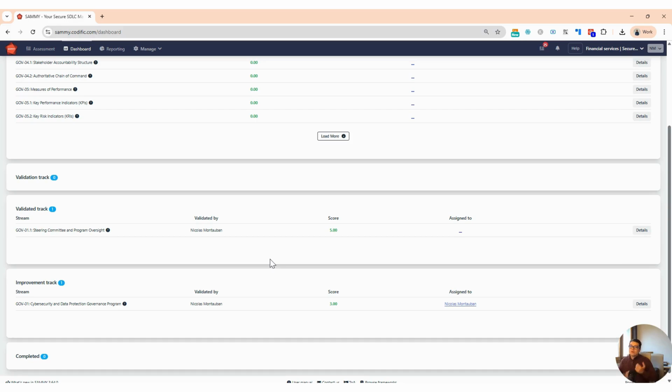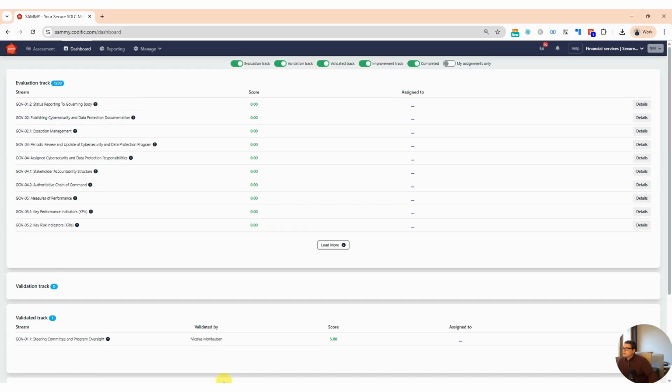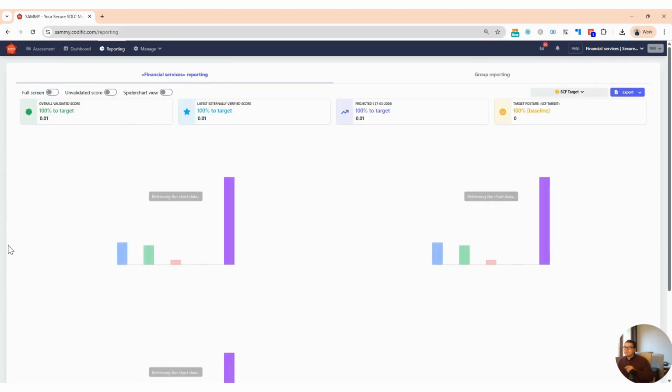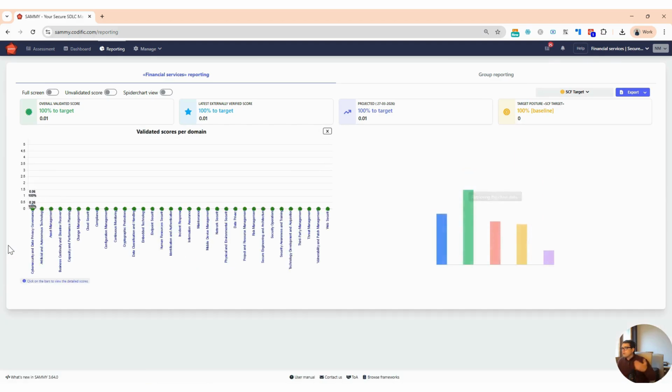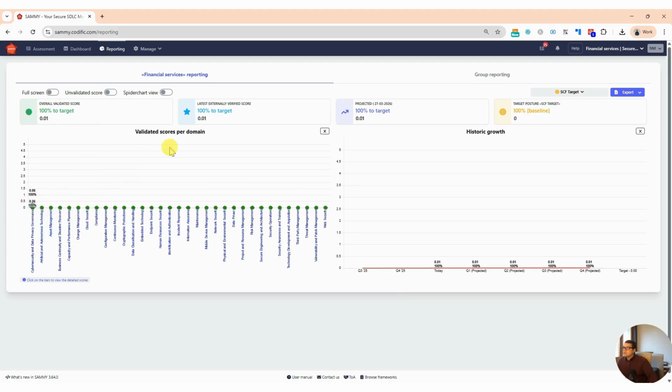This way you can organize the workload of actually assessing your implementation of this framework across different people. You'll also be able to see which ones are invalidated, which ones are in the improvement track, and you'll also start to get reporting around this. So you'll see that this reporting dashboard starts to get populated as you start to implement more and more controls here. You'll be able to see the validated scores per domain and the historic growth over time.